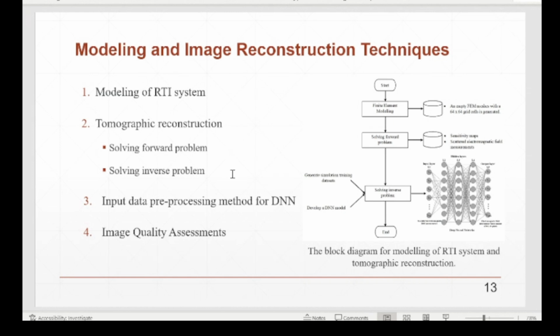And the inverse problem is a mathematical solution using the data obtained from the sensor to predict, or to back project, or to reconstruct again what has been transmitted. The modeling next goes to input data pre-processing for the DNN. We combine pre-processing here to get a clear image; without the pre-processing, it is very hard for us to train the data. And finally, the image quality assessment.